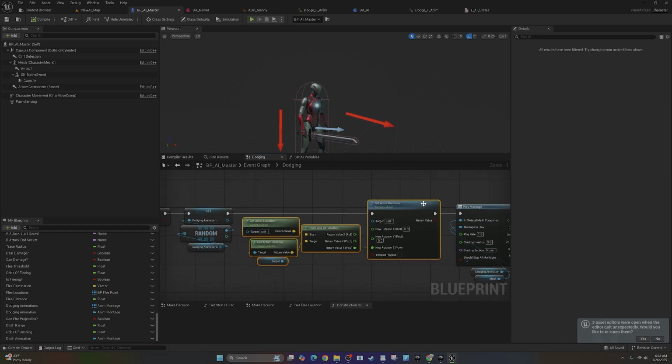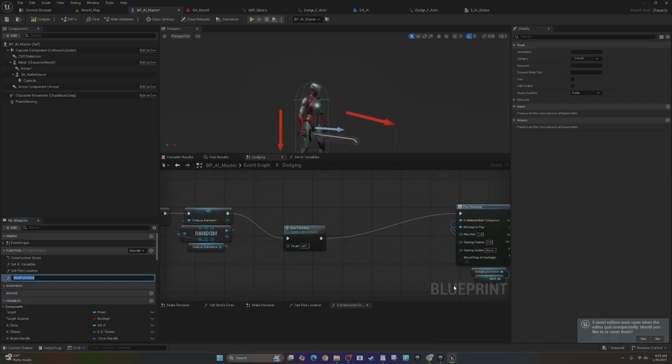And just to simplify this or clean things up, I'm going to collapse this into a function. I'm going to call it face target. Face player. There we go.